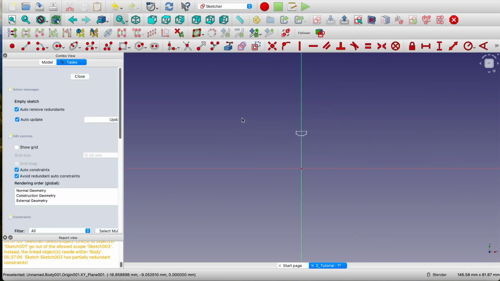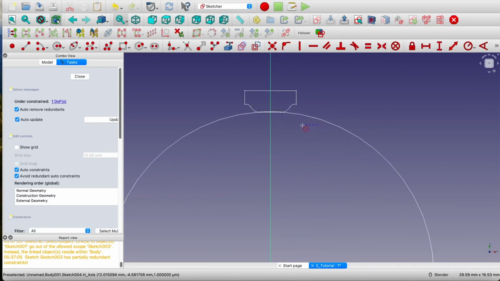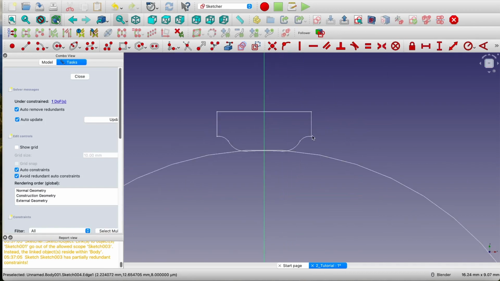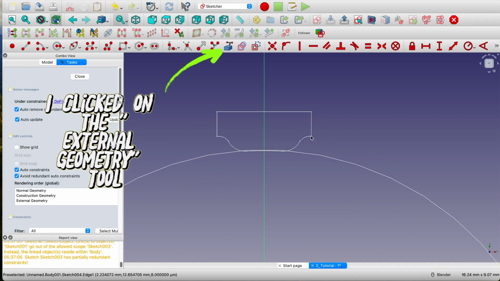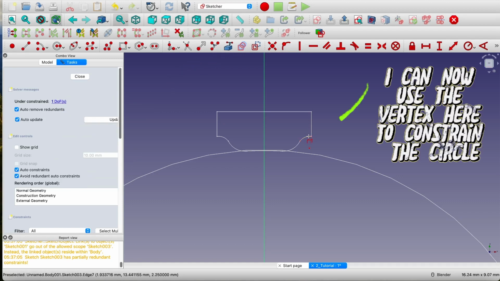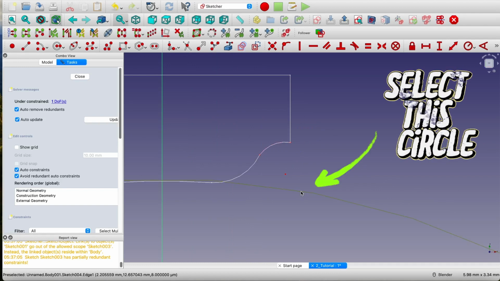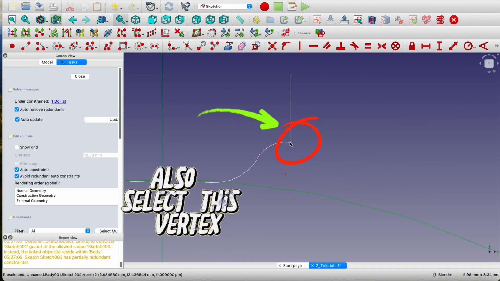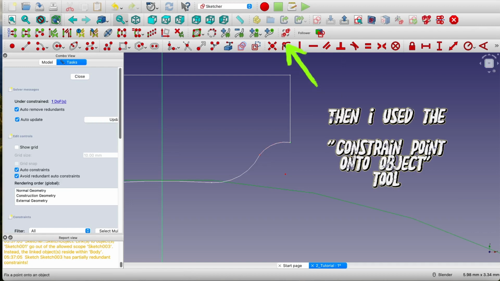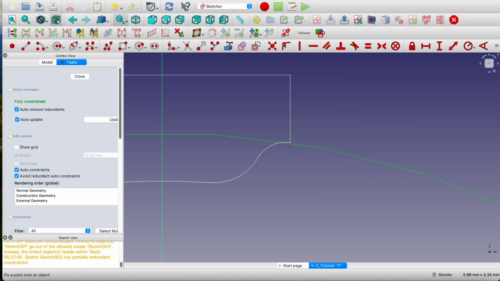The axis will be the same. I draw a circle. Now I want this circle to go just at the edge of this. I'm selecting this vertices here and I'm clicking on constraint point on object.